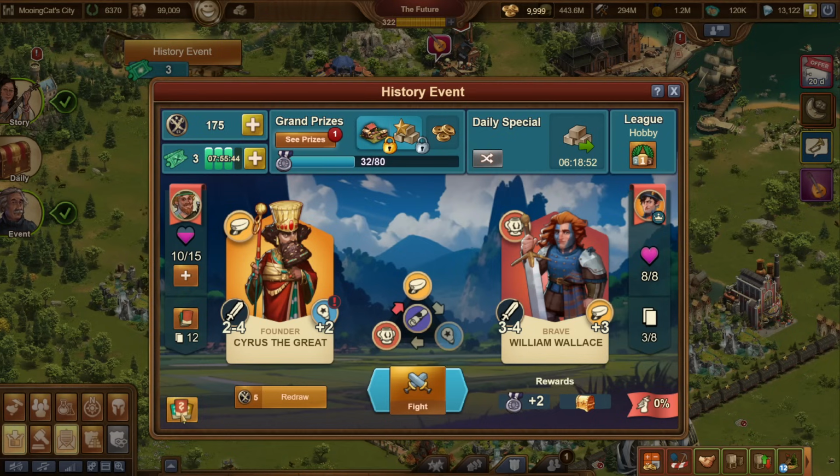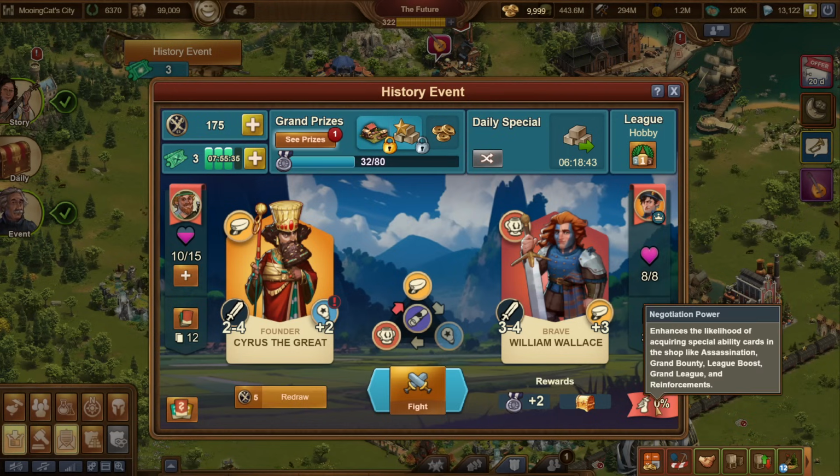We want to use, what was it? A Genius. A Genius against the red. So let's reroll. I also noticed this negotiation power. Enhances the likelihood of acquiring special ability cards in the shop like Assassination, Grand Bounty, League Boost, Grand League, and Reinforcements. Interesting. So we have a higher chance of getting, I suppose, good cards.